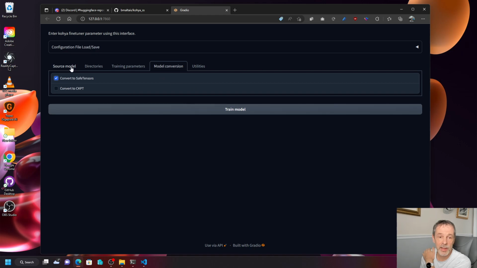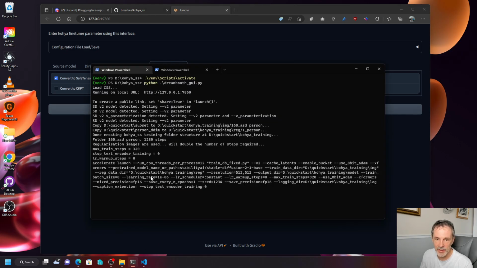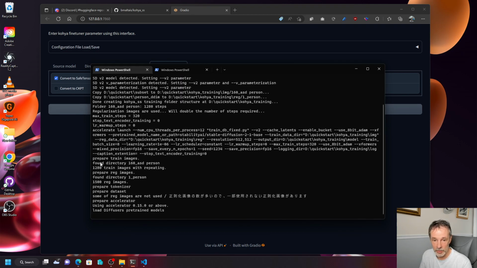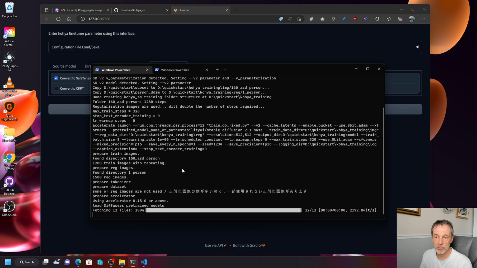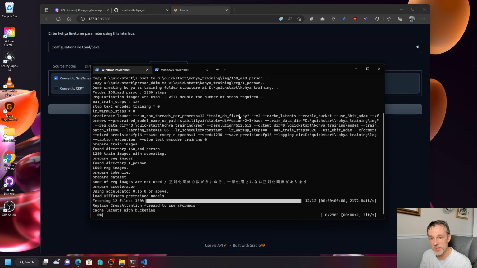So I'm just going to go back into source model here, or it doesn't really matter because the train model button is global to the UI. It's something that might change in the future, but for now I can click on train model. And then you can look at the outputs by going back here, and you can see the actual command that the UI is using to launch the training, train_db_fixed.py.